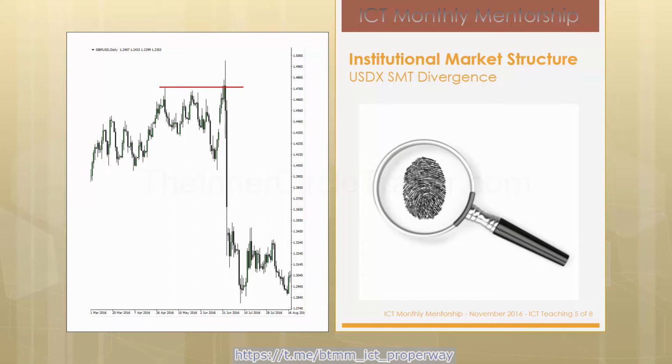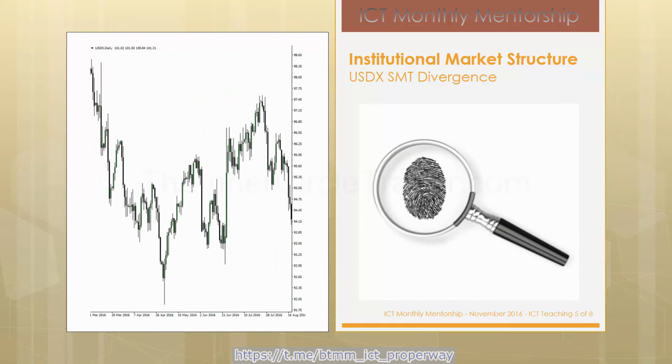So this looks like, by all indications, when the market was rallying up, retail traders and less informed traders would see that as a bullish breakout, but it's not seen with the dollar index having a lower low. So we see the same thing we mentioned earlier, just graphically described here: the higher low formed on the dollar index. That should have created a lower low as the cable made a higher high, and it didn't. And what is that actually giving us? It's giving us a great insight about what is being accumulated. The dollar index is being accumulated on the long side. Otherwise, it would have been permitted to go lower.